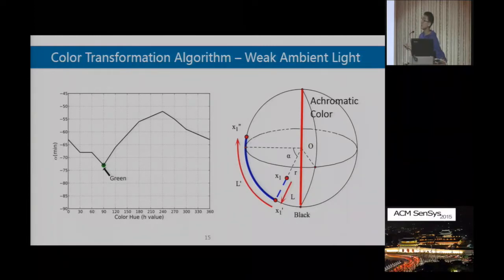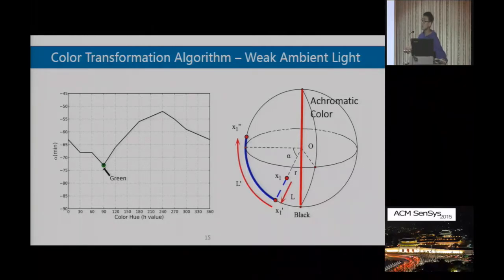So we need to determine a certain direction for achromatic color. For this, we did an experiment. We move it into several directions, and for each direction, we get a lowest alpha to meet the RVP value and the similarity requirement. And then we got the result like the left figure.